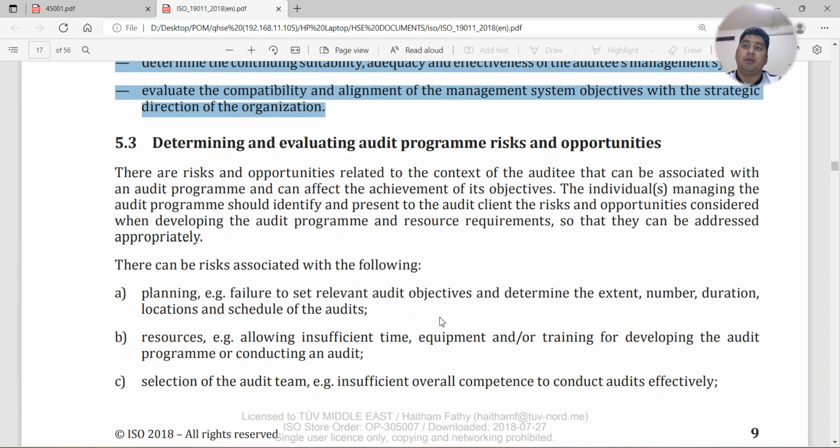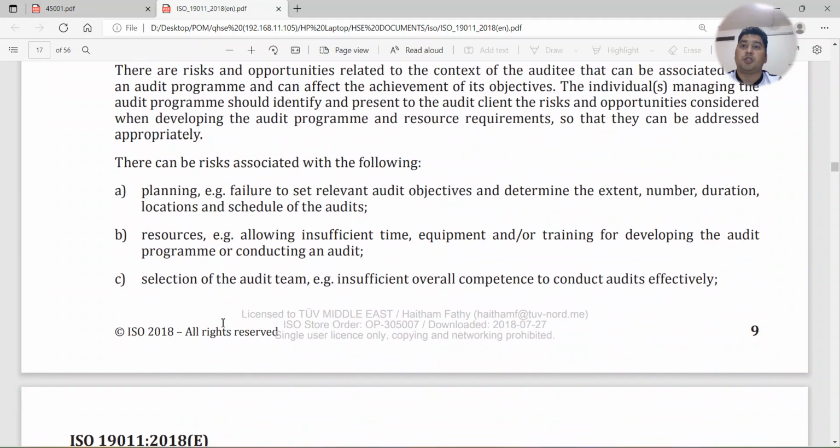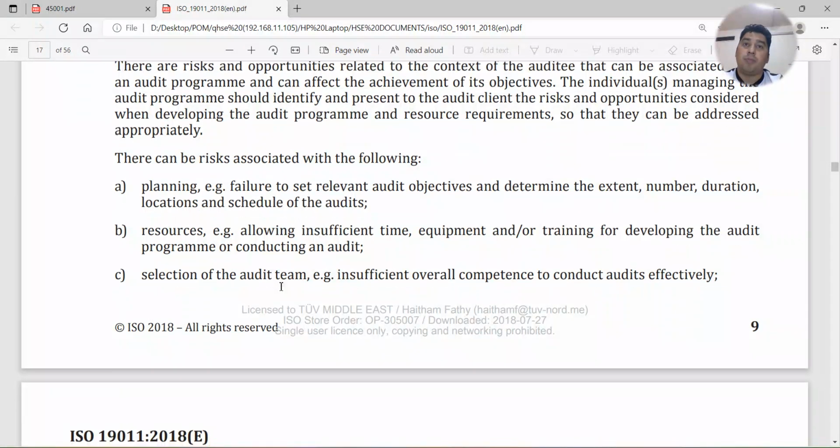Determining the extent, number, duration, location, and schedule of the audits. Resources may not be allowed, not given. Time, equipment not given. Selection of the audit team not done properly as per their skills, knowledge and competency.